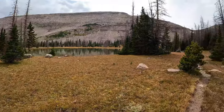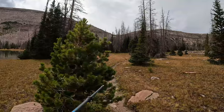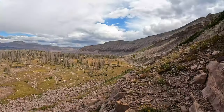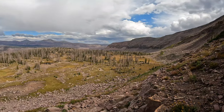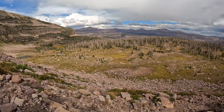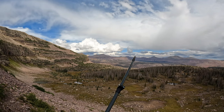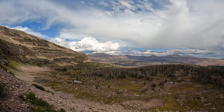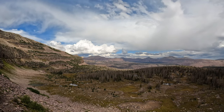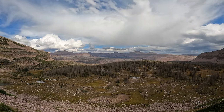A pretty lake before the last pass of the trail. Right up there — Rocky Sea Pass. We're just going to keep putting one foot in front of the other and hopefully we'll make it up and over. I'm fairly certain one of those right over there is Dead Horse Pass that I went over this morning around 11, 11:30 a.m., and then we found our way through the valley all the way up to over here.